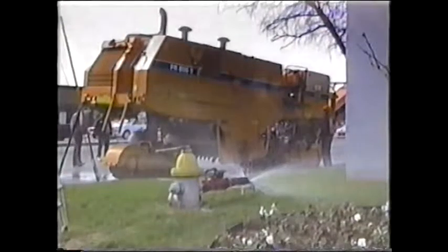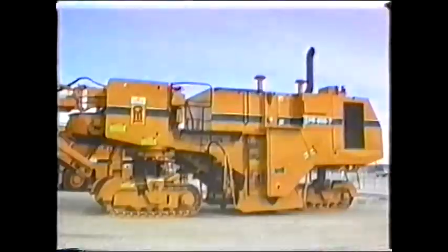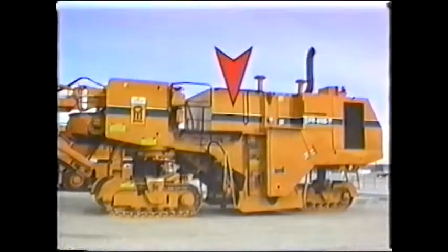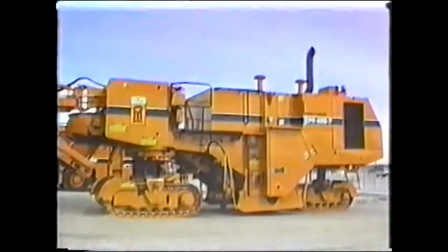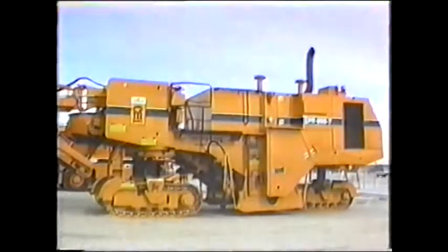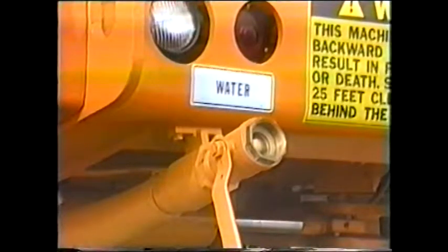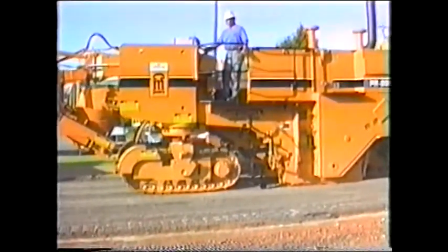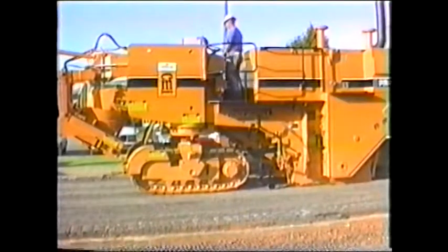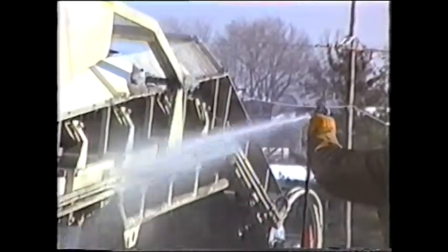The water system includes a 1,300-gallon tank, center-mounted so that changes in water level do not change the machine balance. The weight is always directly over the cutter. The rear fill point can be reached from the ground. Ten spray nozzles in the center housing help to cool the teeth and reduce dust. They can be serviced from outside the housing. The water pump shuts off automatically when the machine stops or when the tank is empty. A high-pressure washdown system is optional.